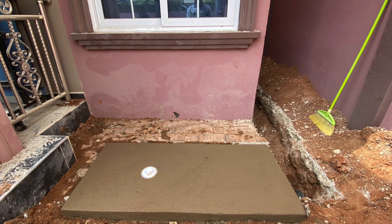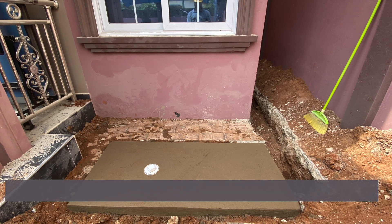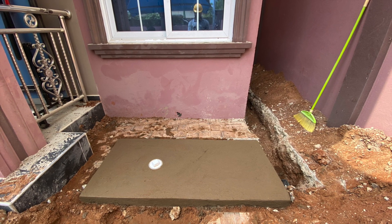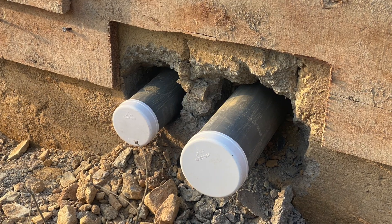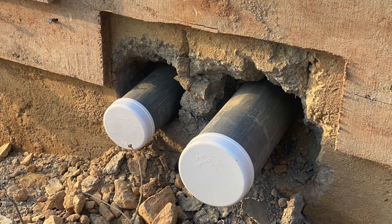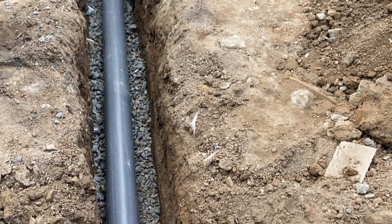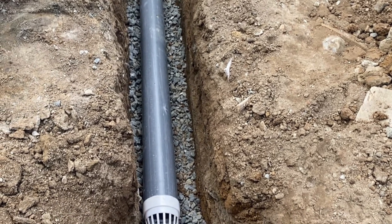When it comes to biodigester construction — simple onsite biodegradable waste biodigester construction — you are supposed to be looking out for three key things. I've said it over and over again: the inlet pipe coming from the house, how many there are — the number of pipes matches the number of toilet seats in the house — then the outlet pipe, which is where your wastewater will be going, and where exactly that wastewater is going.